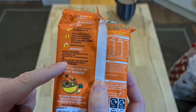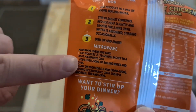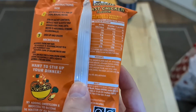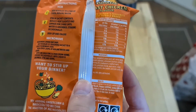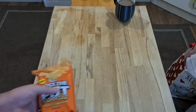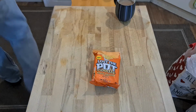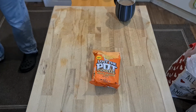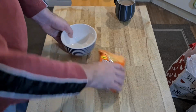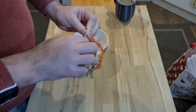Cook on high for 5 to 6 minutes. Jesus, why do they always put this ridiculous? Look at that. It actually says that, it's going to boil over in any sense of the word. It's absolutely ridiculous. 250 milliliters of water plus noodles on high for that amount of time. You might as well just boil the water and wait. Absolutely ridiculous. Every single time they have the wrong instructions on that. Well, let's open it up and see what it tastes like and see what the sauce packet looks like.